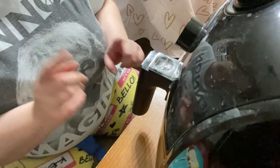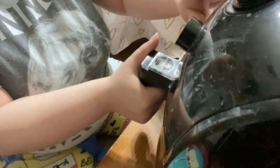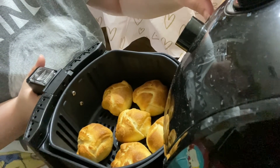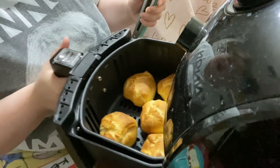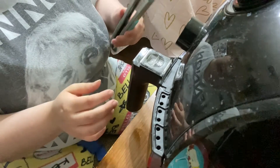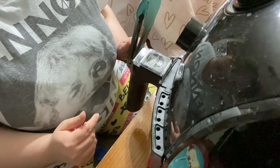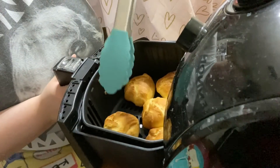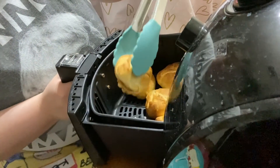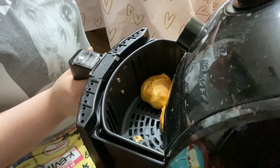Okay, now it's time to take these out — let's see how they are. That is how you want them to look when they come out of the air fryer. Put that right there for a second. Now we're going to put them back onto the pizza pan and then put the powdered sugar on top. Granted, they will be extremely hot, so you've got to be extremely careful when doing this.